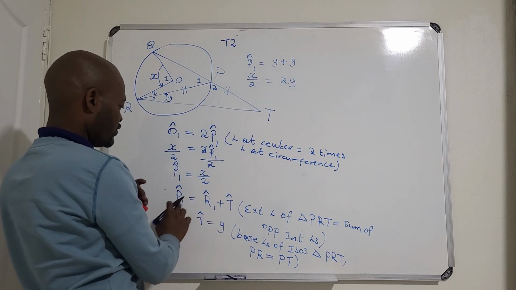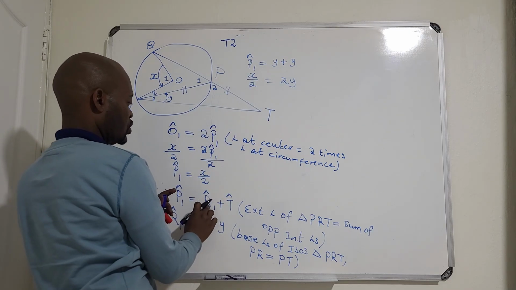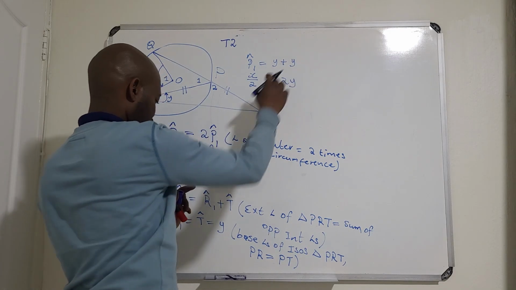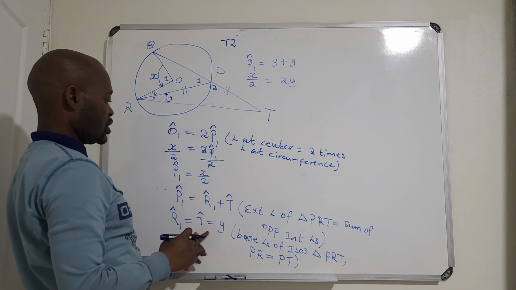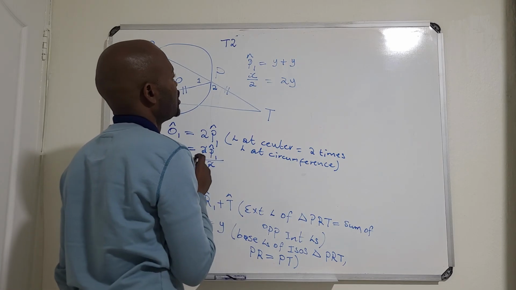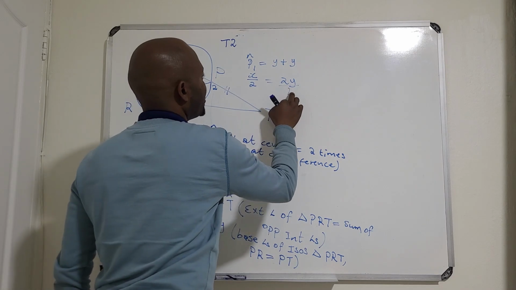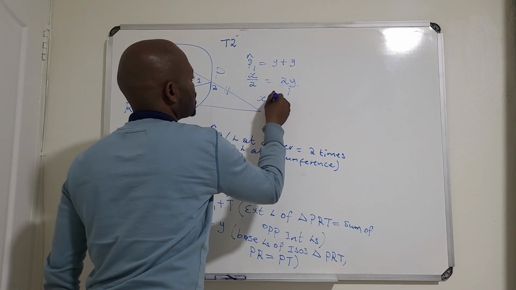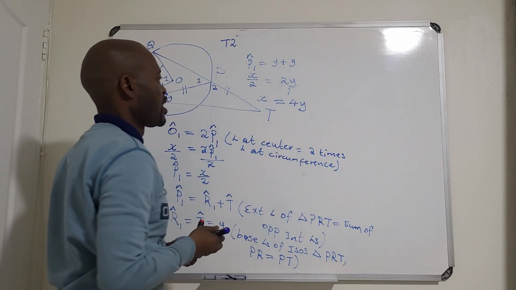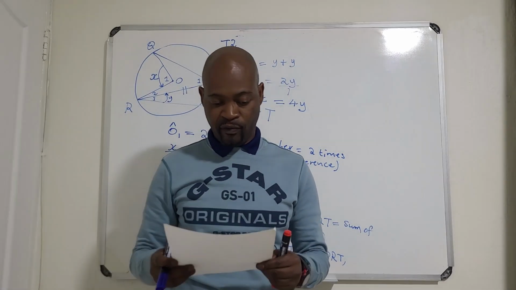Then for P1, we have substituted x over 2, which is equal to R1, which is y, plus T, which is also y, since we have said that R1 is equal to T, which is equal to y, base angles of an isosceles triangle. Therefore, this is over 1. We can cross multiply: x is equal to this times that for y. We have expressed x in terms of y.